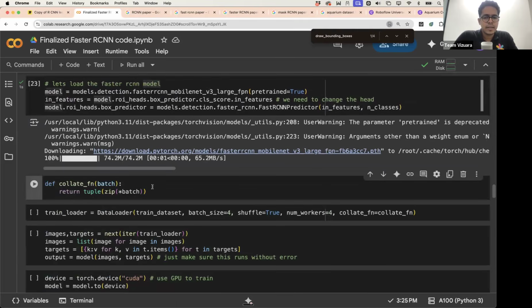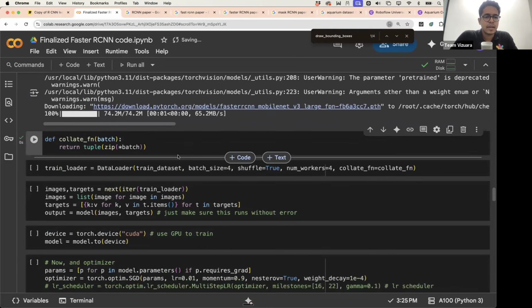And here, I think we are using ResNet, if I'm not wrong. Let me just go down and I'll confirm.